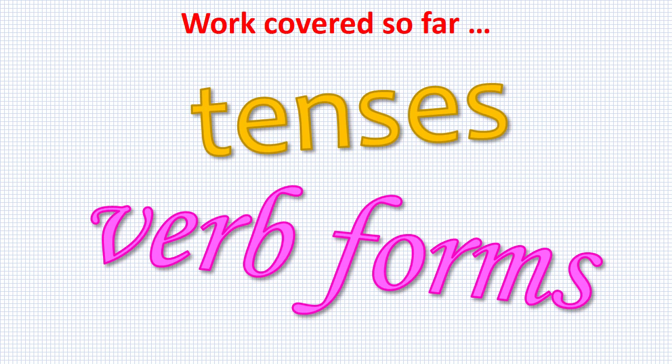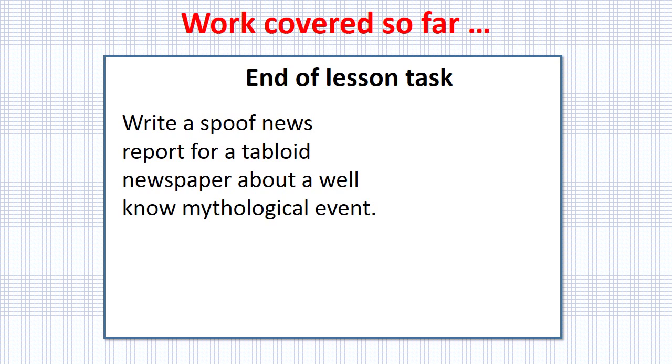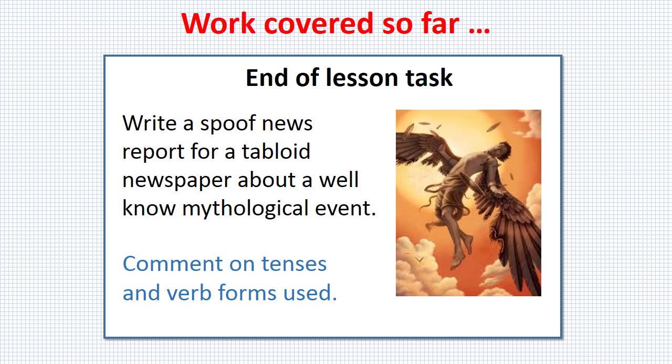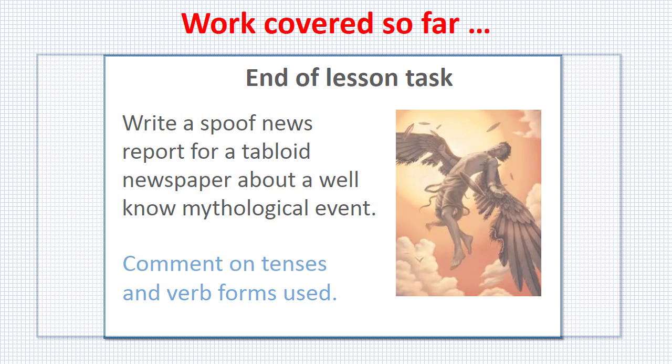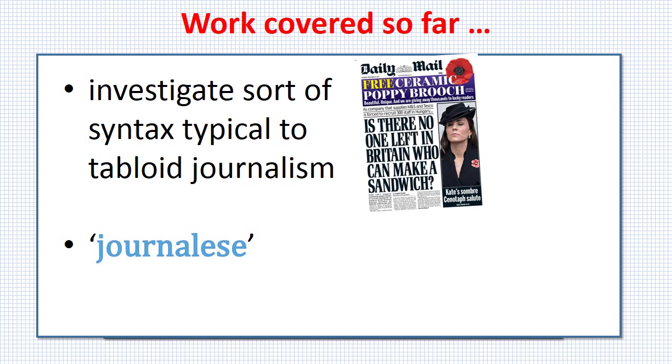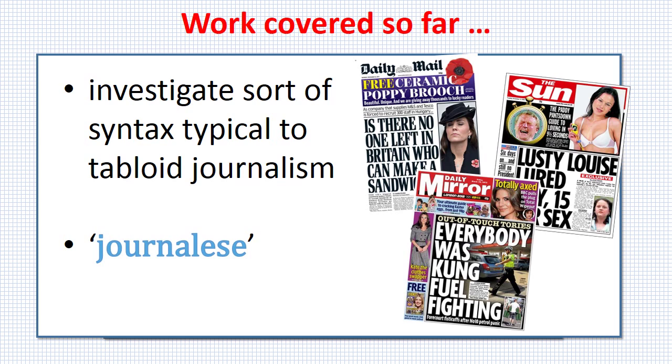So we're nearly at the end of this lesson, and for the final task, you're going to be asked to write a spoof report for a tabloid newspaper about a well-known event and think about what tenses you're using. But first, I want to quickly look at the kind of syntax which is typical to newspapers, or journalese as you could call it. Now, tabloids have a really distinctive style which is worth looking into.